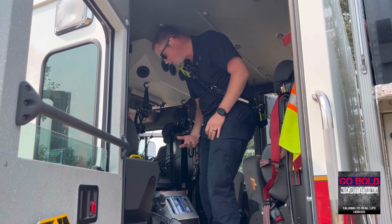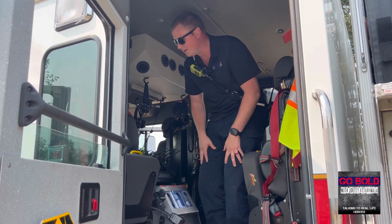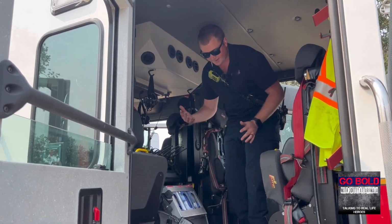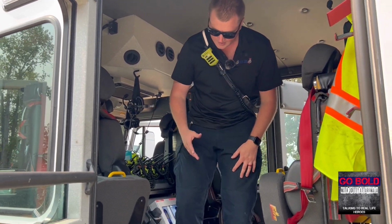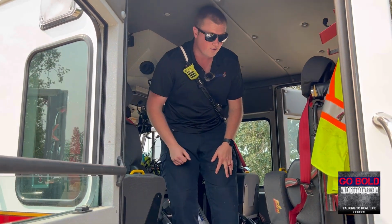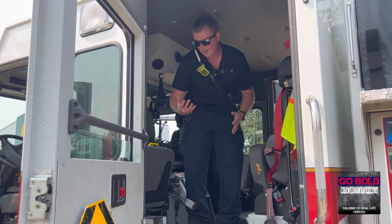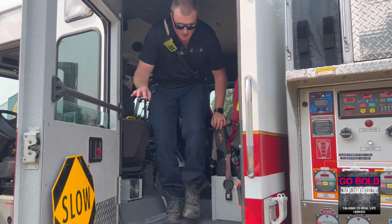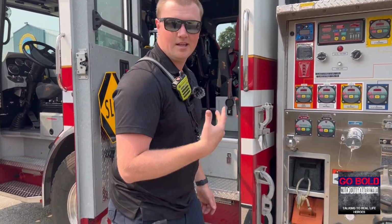Right. Or even just you're not huddled around, crouching inside some of these things like you might be. Right. So there's quite a bit of space in here, but if we're putting 6 people in this truck and having 4 in the back, I can tell you it gets pretty darn crowded pretty quickly with everybody's gear and everybody sitting beside each other. I mean, the gear is obviously pretty bulky. For sure, for sure. The one way we try to do that now, though, is we have these helmet holders to try to at least get the helmets out of the way.